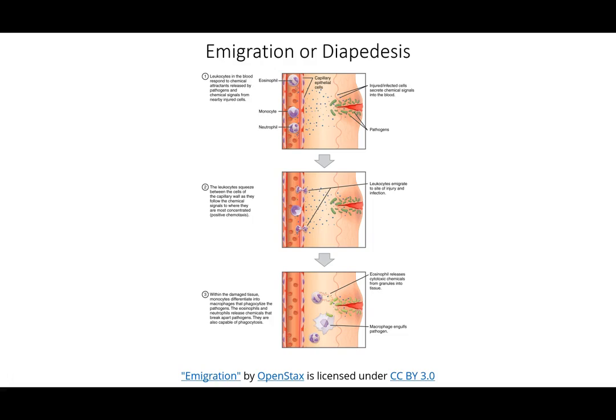Sometimes these cells can have a lifespan of just a few hours or even a few minutes if there's a really bad infection going on. A lot of these cells will, in the case of an infection, actually sacrifice themselves. So they will gobble up a pathogen, a virus or a bacteria or whatever, and then actually degrade themselves or be degraded by another white blood cell in order to actually destroy that pathogen and prevent it from replicating and getting into any other cells.